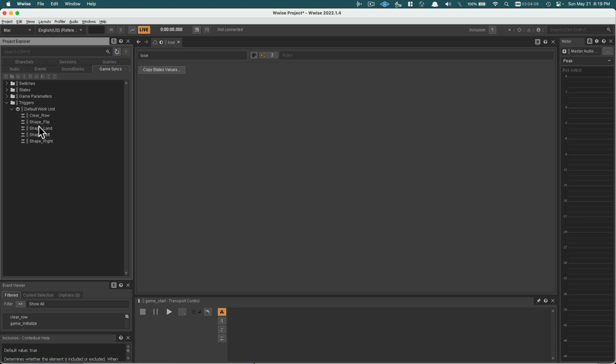When you're playing Tetris, a lot of things can happen, like I can move a shape to the left, I can move a shape to the right, and we can use these triggers to play stingers, for example. And stingers we actually can play quantized on a beat and things like that. So we're kind of setting up the framework of the game within Wwise so that when the game sends over information like, oh, we just cleared a row, or we flipped a shape around, or we landed a shape, what do we want to do with it?